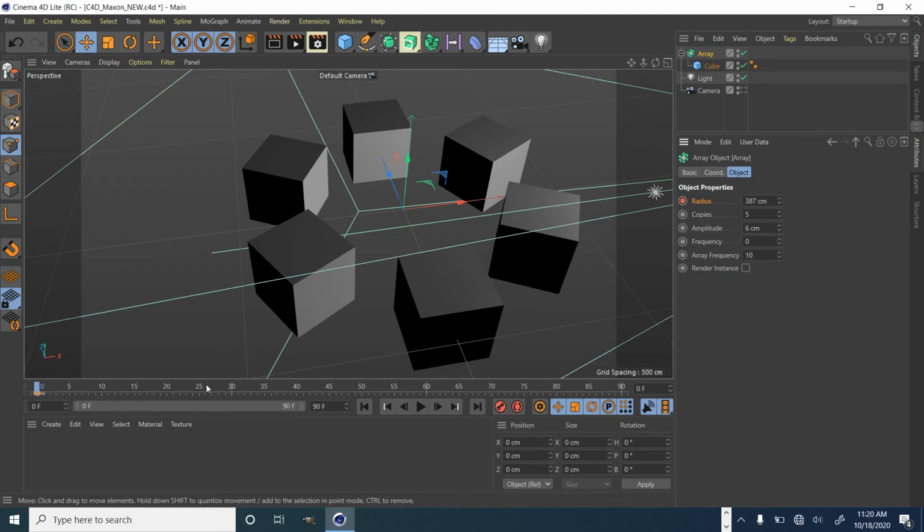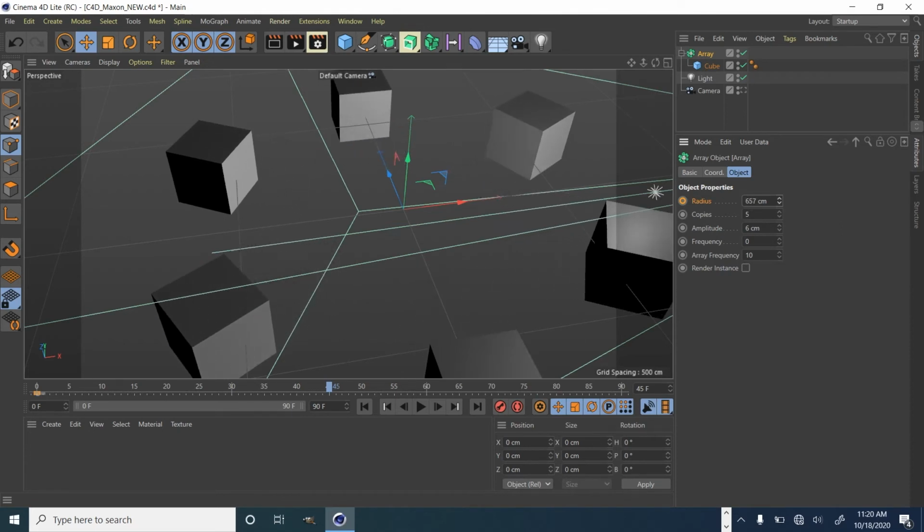You click once, then you move the playhead to whatever time you want, and then you make a value change. I'm going to click and drag on my slider. Now watch what happened. First it turned red, now it's a yellowish orange. This means there was a change, but a keyframe was not added. You click one more time on the radio button and now it's red. Remember, when you're in After Effects, if you click on the stopwatch to start animating and then you click on the stopwatch again, you lose your keyframes. It's the opposite here. You've got to click on the radio button every time you make a change.